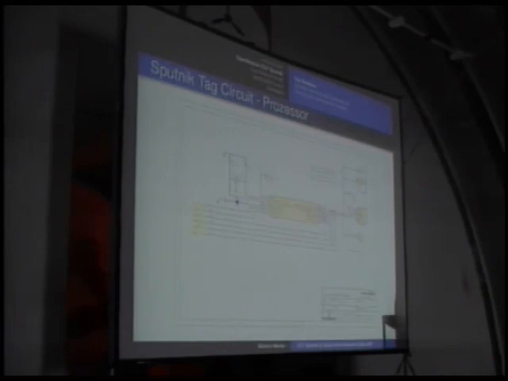So for example, if you want to secure your door at home, or your garage, and you want to open it with a Sputnik tag, then this will be the most power saving possibility, because the tag then is only powered while pressing the button. That's the intention. So if you have an application where you just want to have action while pressing the button, then you just move the resistor from here to here, remove this resistor, and you have a tag which only acts when pressed, and then the battery will easily last for years.